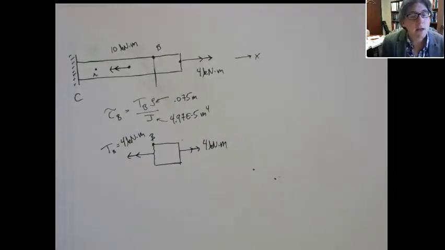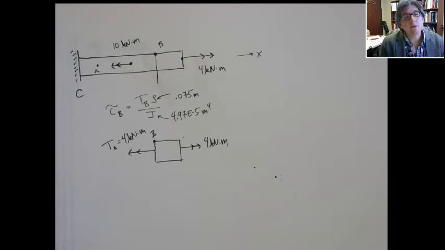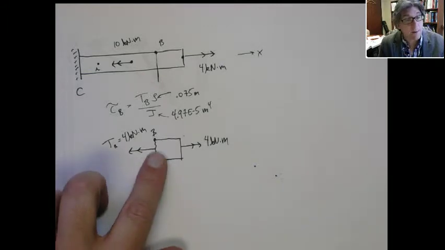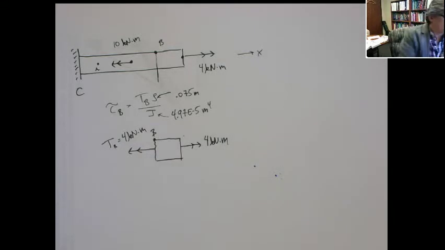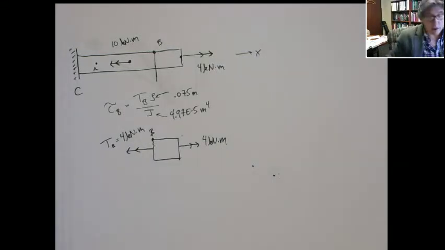All right? You can see if you take the double arrows and make them single arrows, force vectors instead of torque vectors, it looks just like an axial problem. And at this point, it doesn't make a difference. But when we talk about statically indeterminate torsion problems, and when we talk about angle of twist, just like in the axial problems, it will be important to get the correct orientation for the internal reaction torques. It's a little confusing to think about which way they should go internally, at least for me it is. But when I do it this way, it follows the same convention as axial. The positive internal reaction torque is the one that goes in the outward normal direction. So that should be a positive internal reaction torque. I'm always going to draw the internal reaction torques in this direction. So the internal reaction torque at B is 4 kilonewton meters. It just happens to equal the external one, but it's not the external, it's the internal.